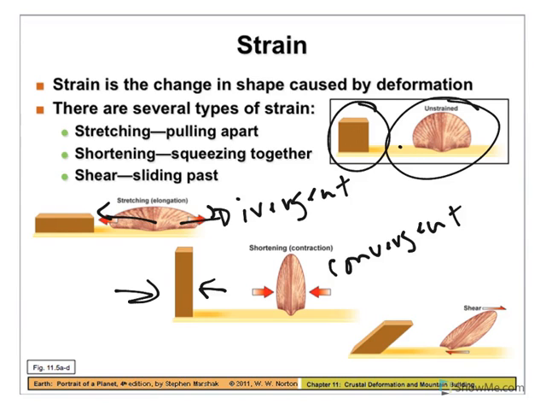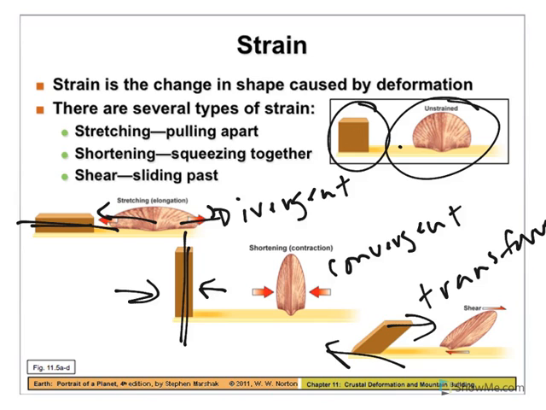So really, you see that we have a rectangle here and a rectangle here, but the axis is in two different directions. Okay? And then we can have shear, which is what we find at our transform boundaries. Shear is where we're taking an object and pulling it apart in two different directions. So you see that we're actually elongating, but that axis is tilted.